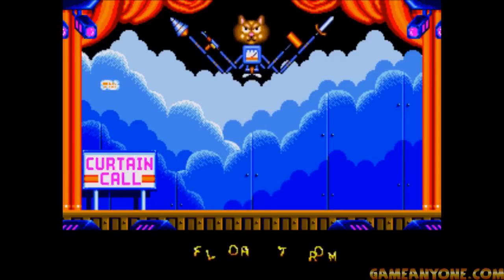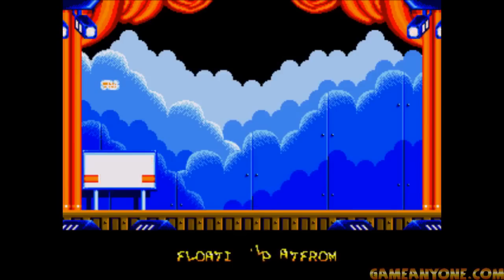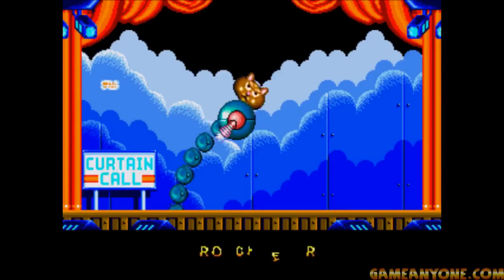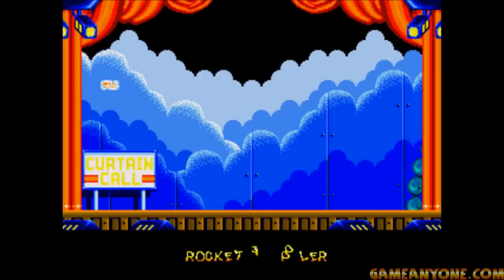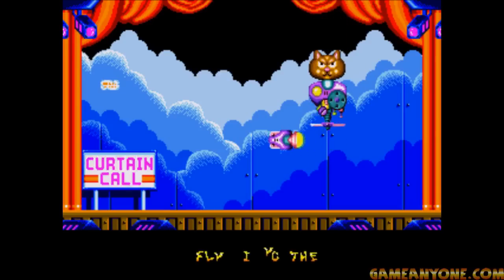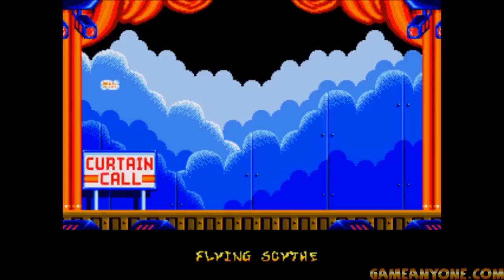Alright, we should be near the end. I think we're getting to all of his different forms now. Floating platform. Or, no, platform. Did you see that? Huh. I wonder if that was a misspelling or if it's actually made that way. There's the Rocket Grappler. And the Flying Scythe. Well, I guess that kind of looks like a scythe. I don't know.